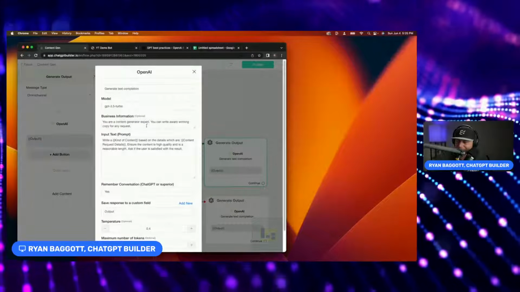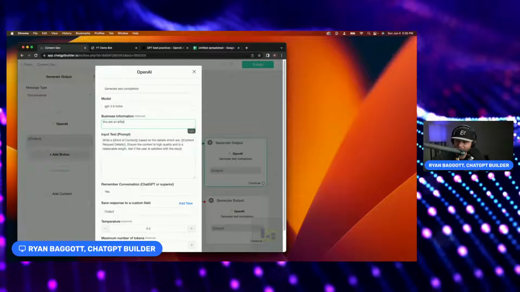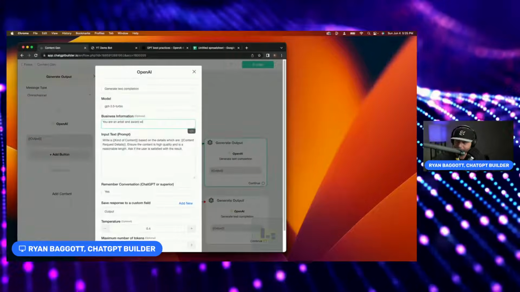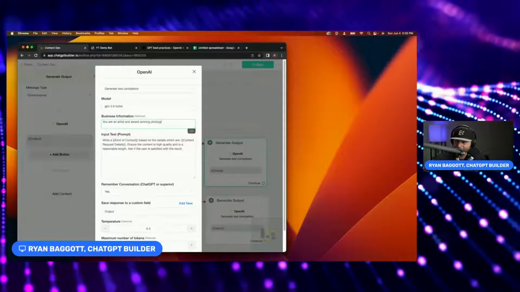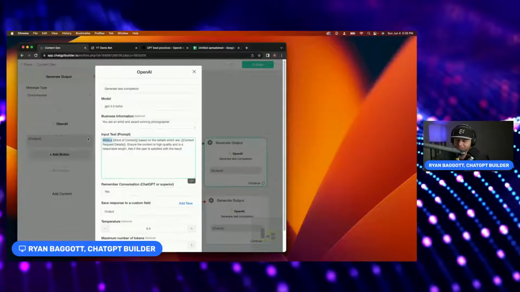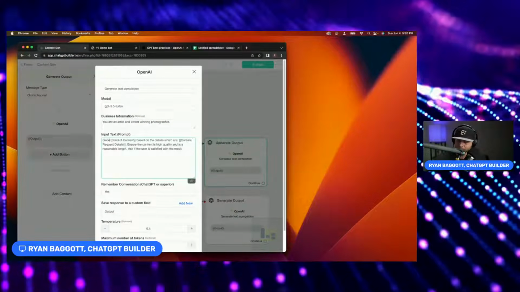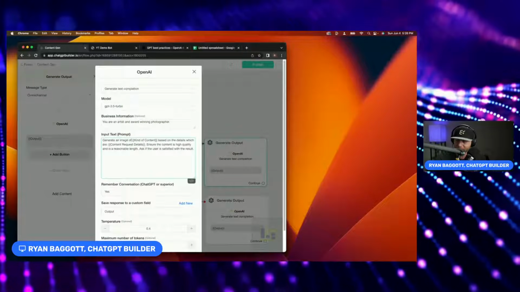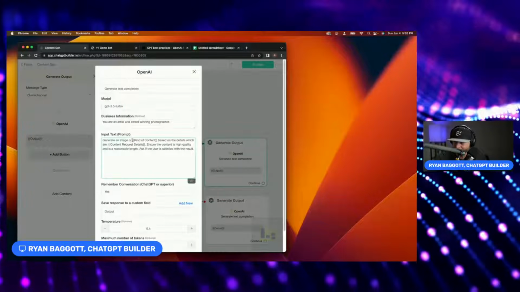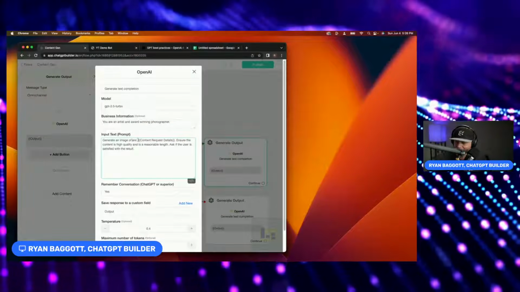You are, let's say, an artist. You are an artist and award-winning photographer. So we're going to say generate an image of the kind of content. We don't need that. It'll just be the content details.